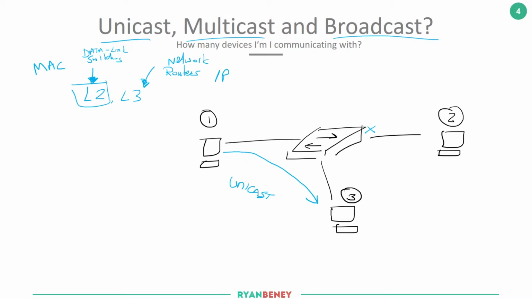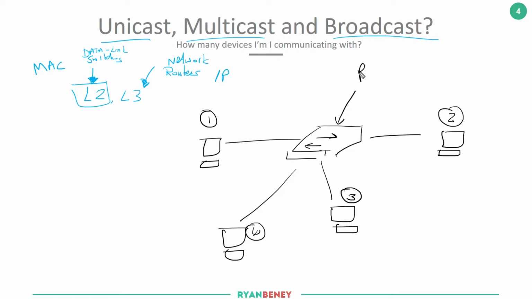When we think about the others, which is Multicast and Broadcast, this is where it gets a little bit more complicated. Multicast essentially means one to many. Now, a Multicast example would be, let's say we have another PC down here and we're running some sort of multicast technology or multicast protocol, which is way beyond the scope of the CCNA, but I want to use it for theory.